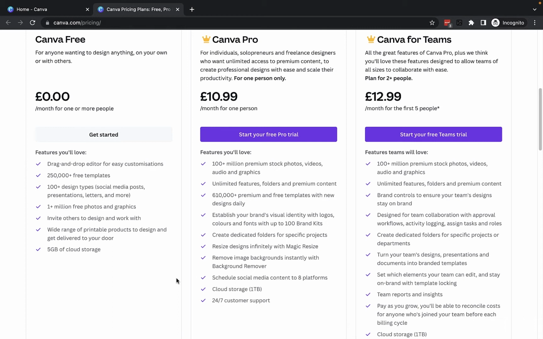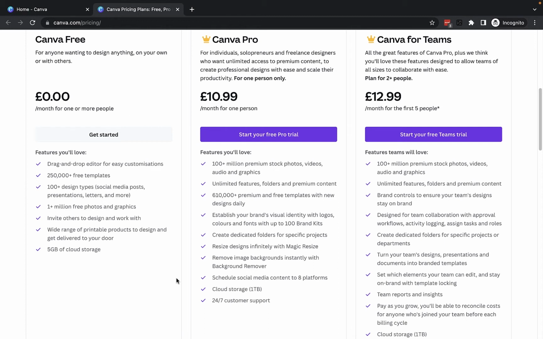And with that, you'll get access to over 1 million completely free to use photos and graphics. There's the ability to invite other people into your design, so you can work collaboratively on that, and you can get access to team spaces. The other thing is you get 5 gigabytes of cloud storage. So because this is an online web app, everything is saved to your online cloud storage account. And 5 gigabytes, whilst many years ago that would be a lot of storage, it's not a huge amount these days. And if you're uploading high resolution images or working on a lot of graphics, that might get eaten up quite quickly. But as a starting point, you get access to at least 5 gigabytes of cloud storage.